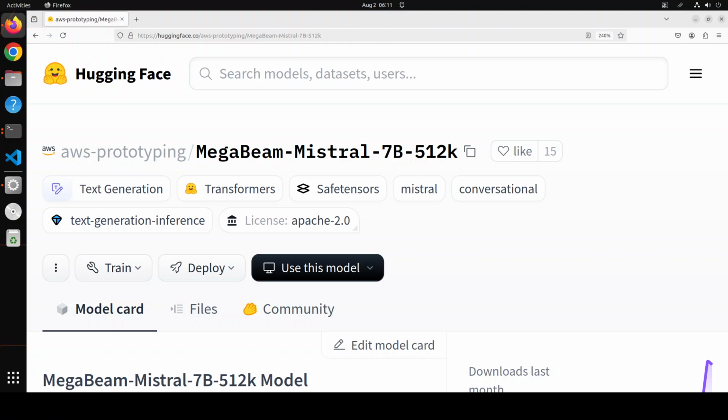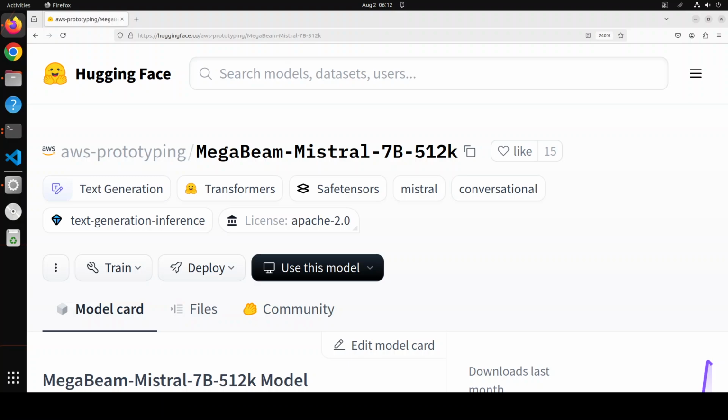And if we go into the nitty gritty of this particular model, MegaBeam Mistral 7 billion is a large context LLM that supports around 524,288 tokens in its context. Can you believe that? It's huge. MegaBeam Mistral 7 billion 512K was trained on Mistral 7 billion Instruct, and it can be deployed using various platforms. Like we'll be doing it in LM Studio, but you can deploy it in AWS's machine learning service, the managed service Amazon SageMaker, or you can even run it with vLLM.